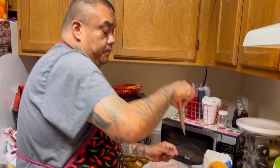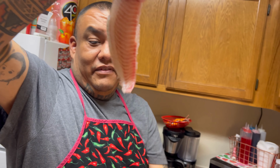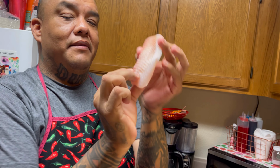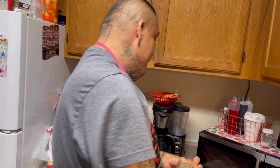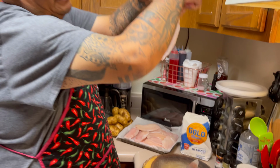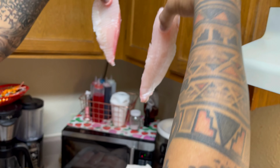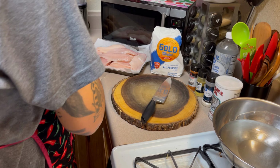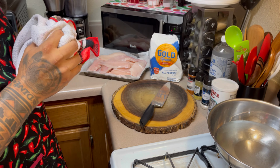Sue caught some tilapia while I was at work today, so I said, let me make it then. So this is tilapia. It was in a big old piece, so I cut them in half. We're gonna do batter with that.